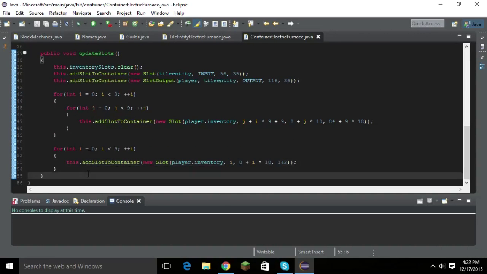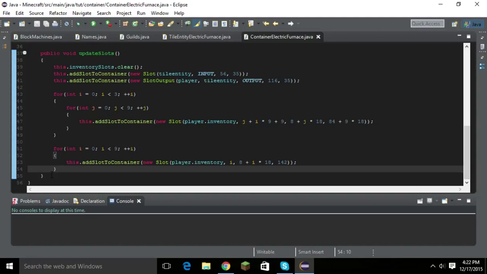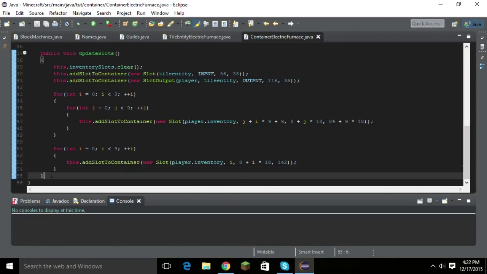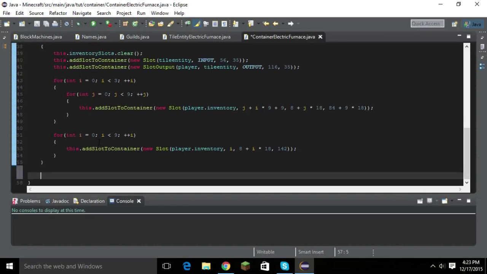So next we're going to do a method called public ItemStack transferStackInSlot. But since that is such a long method, we are not going to do it in the video. I'm going to give a link down in the description to a pastebin with this information.